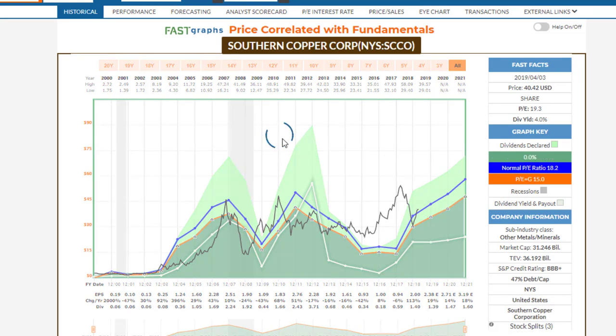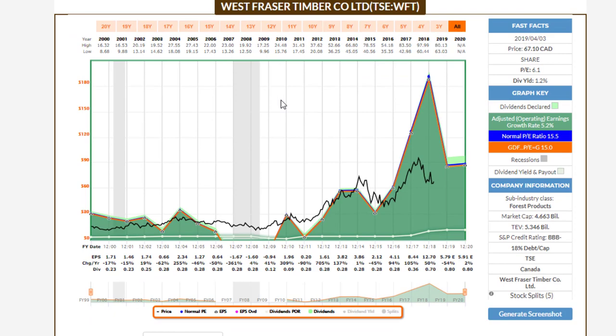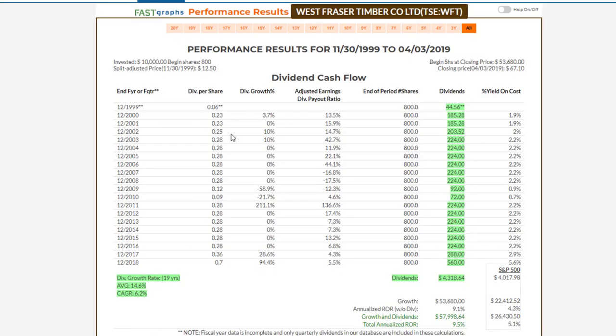And finally, my last example in this particular non-energy mineral sector would be West Fraser Timber Company. These are very interesting stocks. I've just never been able to find myself capable of investing in them. There's theoretically some unharvested value that these companies might have in their real estate and their timberlands, etc. But again, nothing going on in the stock price. Look how this price flatlined all these years. Look how erratic the operating earnings were, and even the dividend income has been very, very inconsistent, where they had strong cuts followed by some big raises, and they had a frozen dividend for several years.